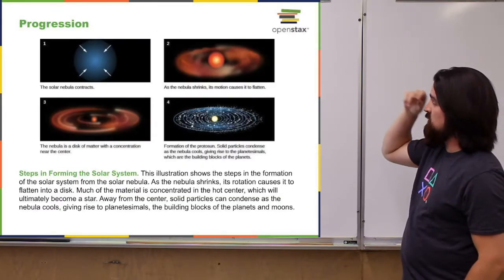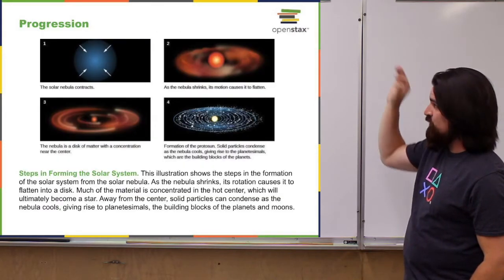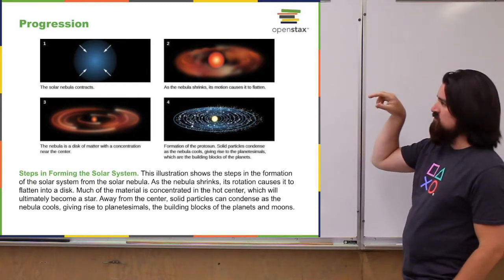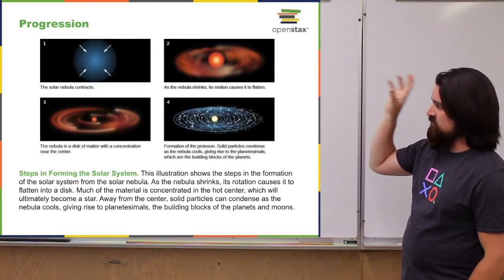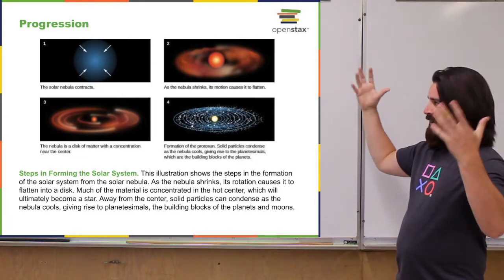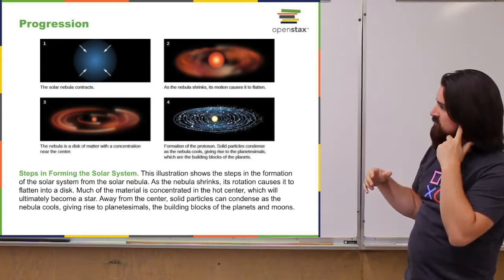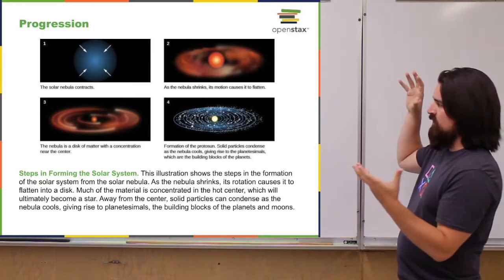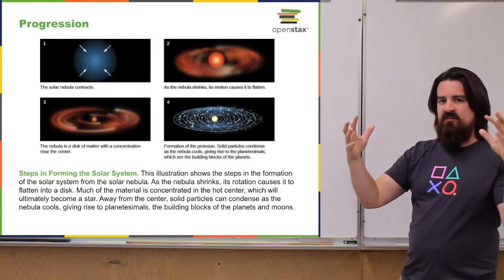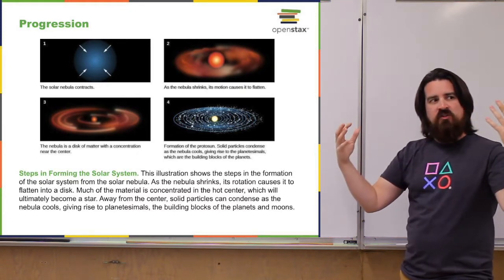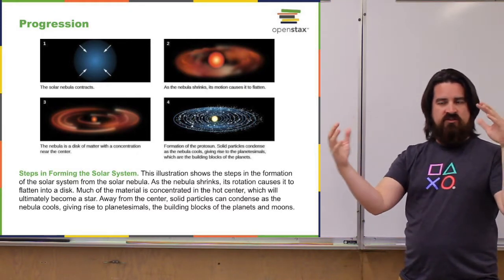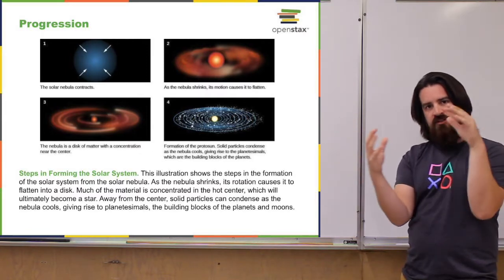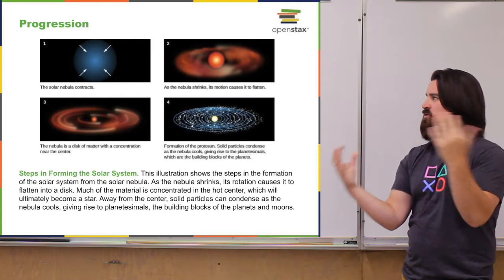This then is a little bit more detailed look, a breakdown of that progression that I showed you briefly two slides ago, where we have this solar nebula, right? This cloud of gas and dust, a lot of hydrogen and helium, and a little bit of some of the heavier elements. But once enough of it starts to come together, then, like I said, gravity starts to pull all of this stuff. Everything's pulling on each other. All the things made out of matter are pulling each other together, and so it starts to contract.